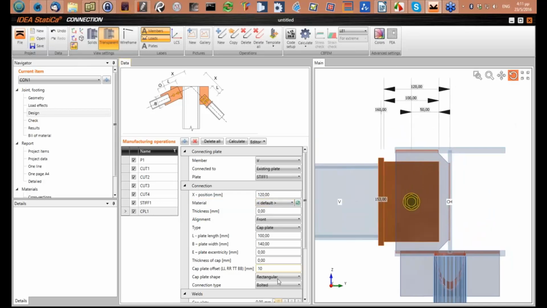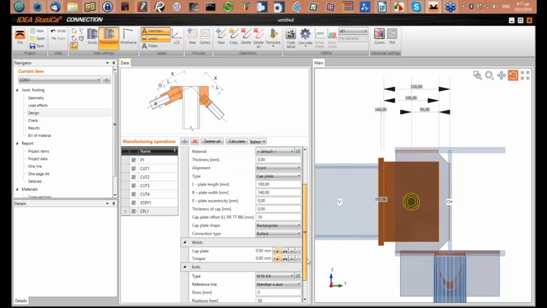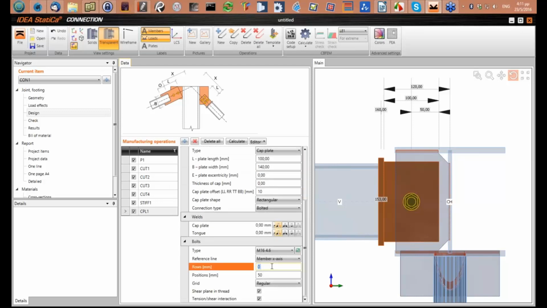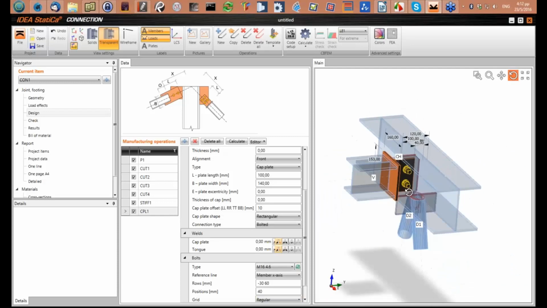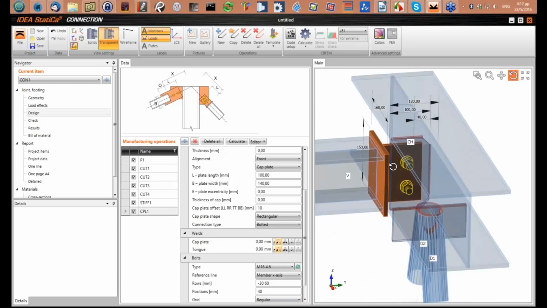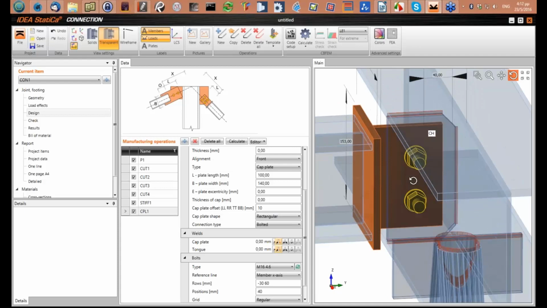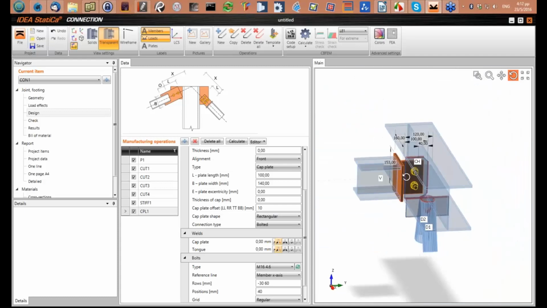Now I have to properly position my bolts. So I'm positioning them in relation to my local X axis, and I will bring the bolts a little closer to my member. And this is it. We created a connection which is not so regular.